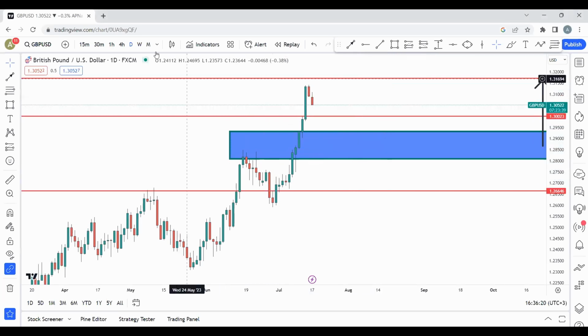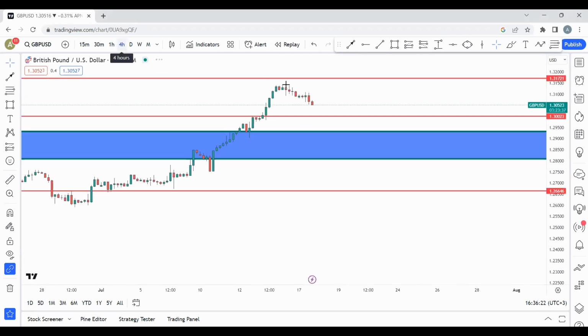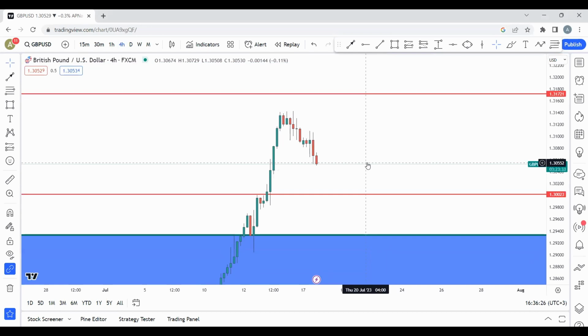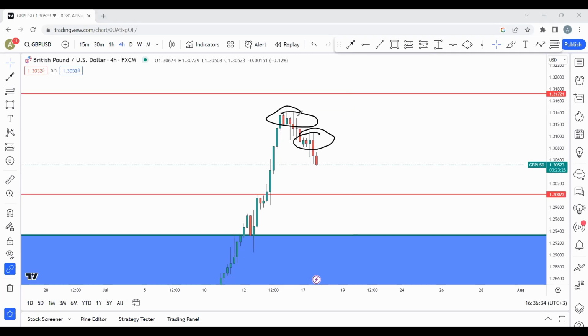Why do I say that? Because when you go to the entry time frames, let's just check it here. You can clearly see the market did give us a second phase that someone would have taken a trade at. Which second phase is that? This is the second phase. The market first gave us a change of trend around here with all these rejections, and this candlestick here gave us an entry opportunity. If you're doing intraday or you trade the reversals, these are already a number of pips that you should be in.